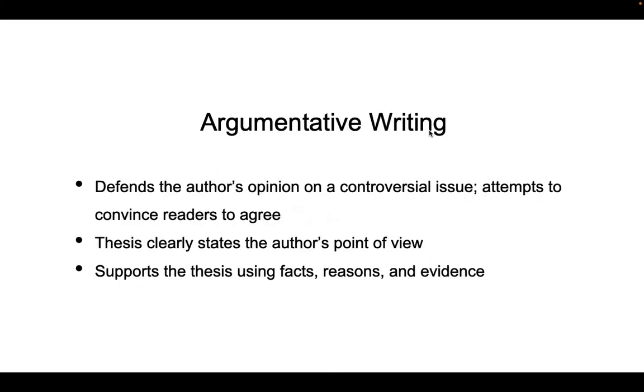Argumentative writing is writing that defends the author's position on a controversial issue and attempts to convince readers to agree. For example, you might write an essay arguing that high school students should be required to take a foreign language class, or that texting has a beneficial impact on children's reading and writing skills. These are controversial opinions because many people would not agree with them.